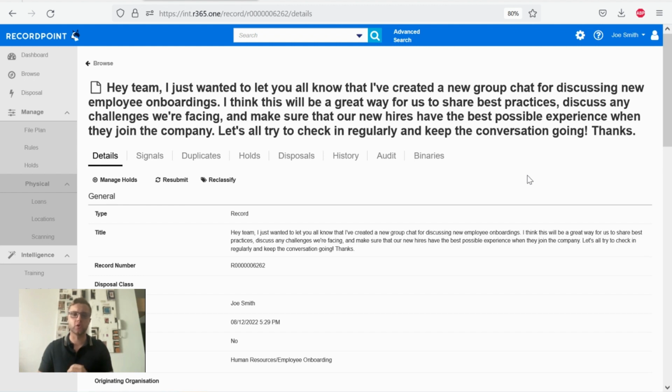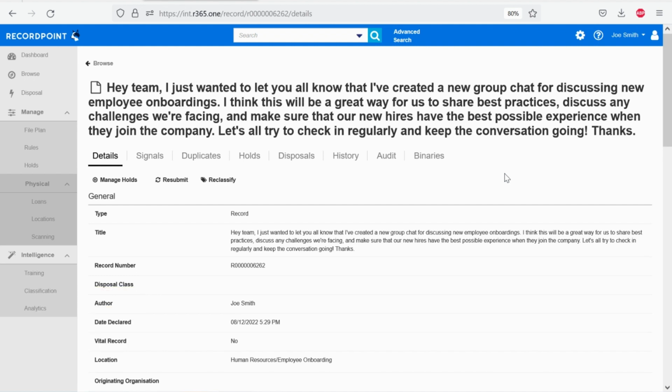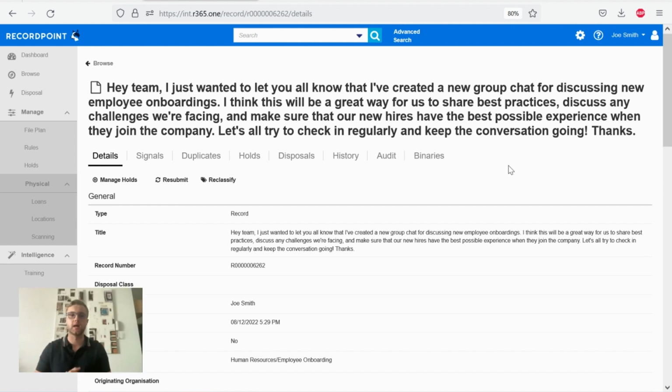As Belinda alluded to earlier today, records, regardless of their content source, are based upon the content which the record has. The importance there is that regulators aren't discerning between content sources. For example, whether a record is created in SharePoint, in Exchange, or even in Microsoft Teams, which we're going through today, it is important to remember that we need to keep all of those treated as though they're records.